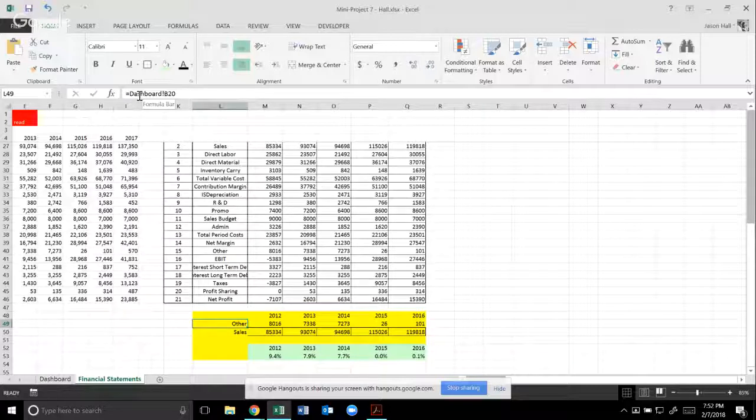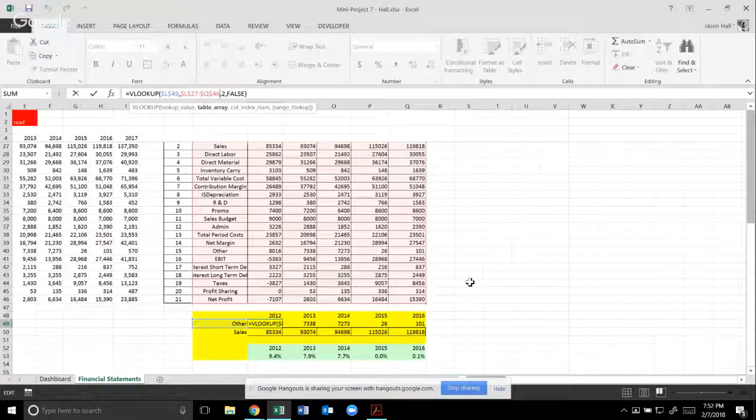And then this is a VLOOKUP for here with this. And 1 and false. Oh, it's supposed to be 2.